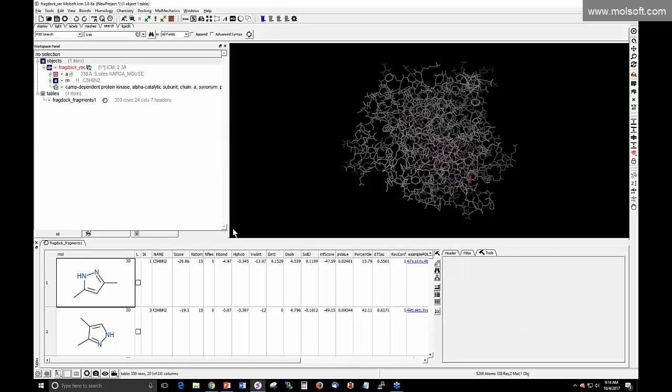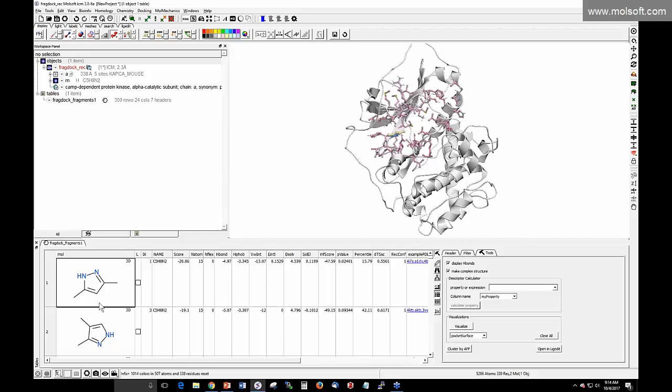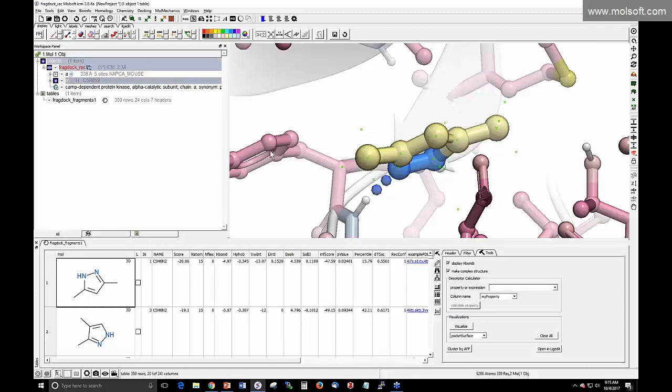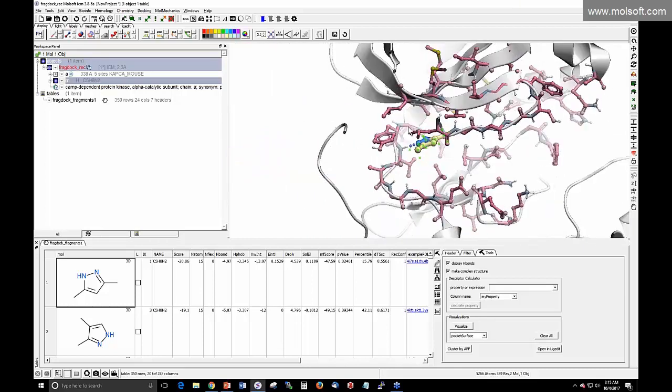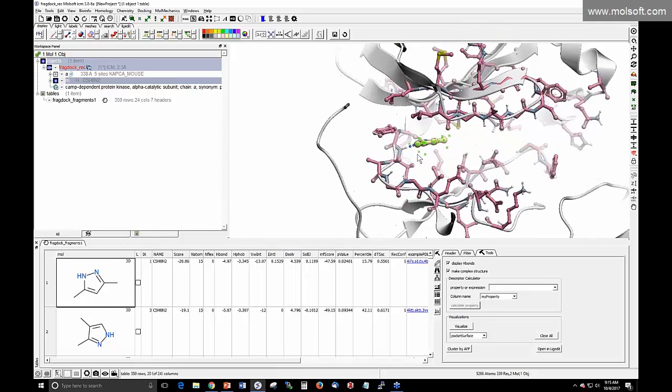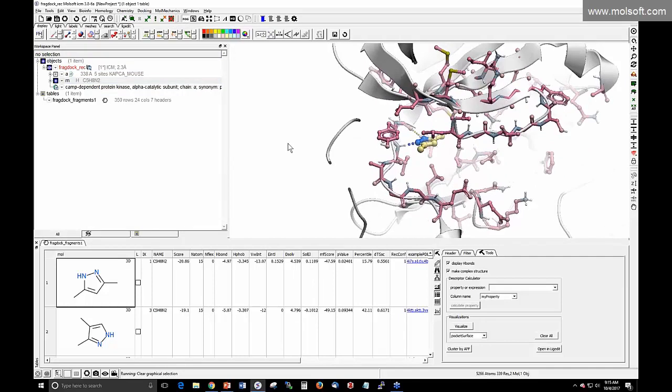If we click here, it's going to go to display and show elegant ribbon sketch. You see if I click here, it's put the fragment into the receptor object. So we now have the receptor, and we also have the ligand here. If I double click on the ligand, we can zoom in to that point and see it's making 2 hydrogen bonds with the hinge region of our kinase. So that's the top hit.